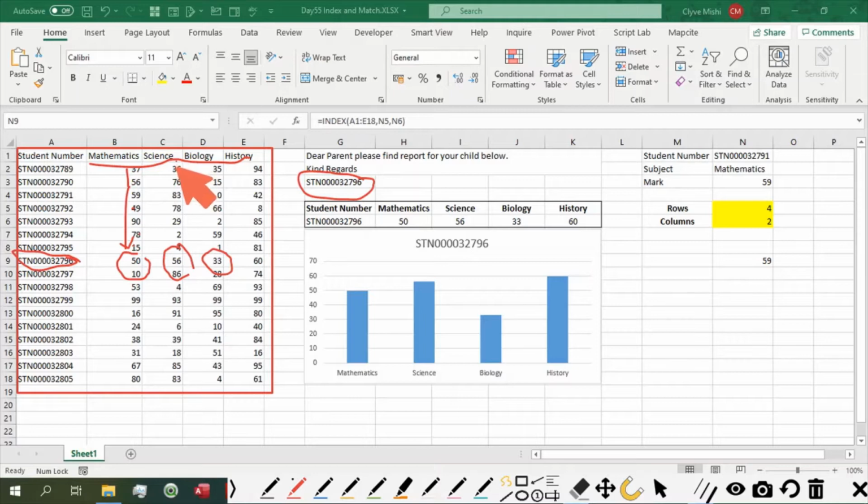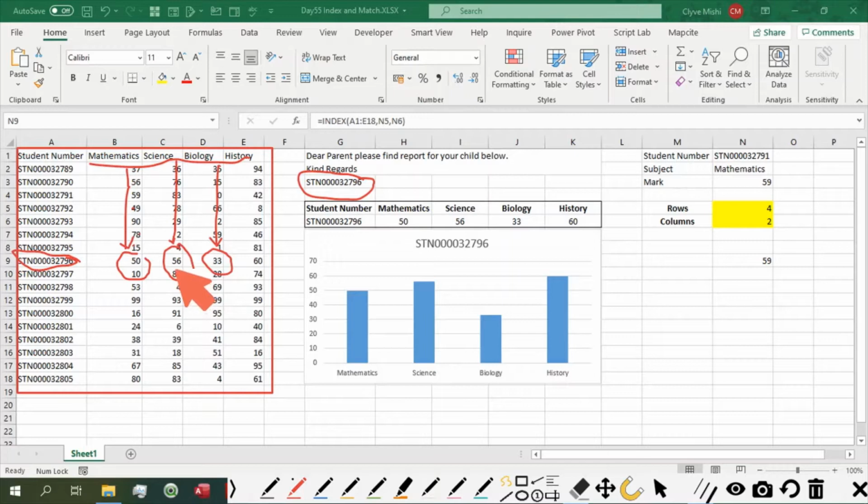So if I choose science, I should be able to get this value, and so on and so on. If I was using a Vlookup function, then on the column index, I would choose a column I want to use depending on the subject.